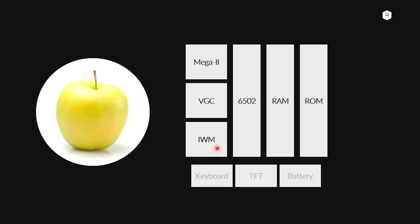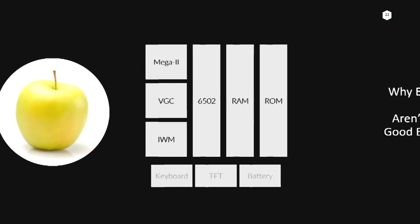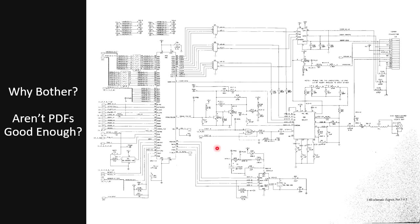So here I am. I've got hope now. I know I can, or I think I can, make my portable computer using these blocks. Then I started thinking, okay, I'll just go search Google, and I'll download the library for Apple IIgs components, and I can start drawing a circuit board, right? Well, obviously they don't exist. And so let's come back to the original idea of, well, what about this schematic that exists out there? If there's PDFs of all of these computers and all these logic boards, isn't that good enough to go off and do something with? Well, let me make one comment before I bash the fact that these exist.